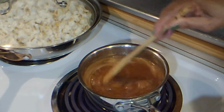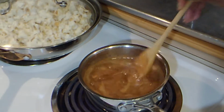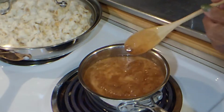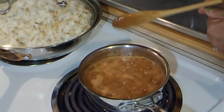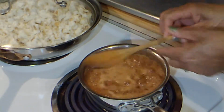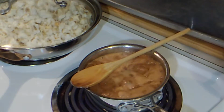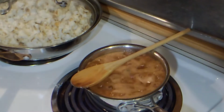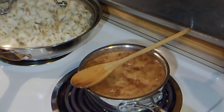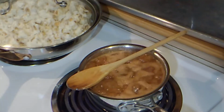Now we're going to want this to boil for 4 minutes. Set your timer for 4 minutes. You don't need to stir it anymore. I'm going to set this spoon over top to make sure it doesn't go above that. If you use your spoon, it won't go past that spoon. It won't boil over.